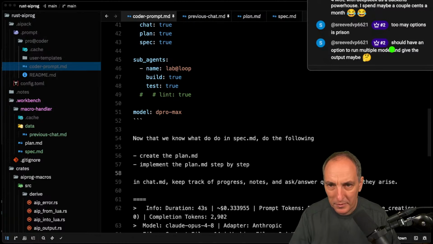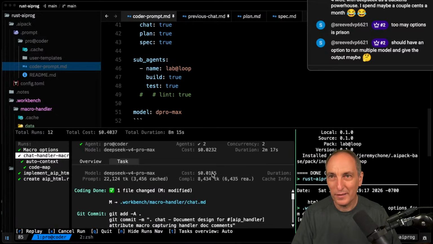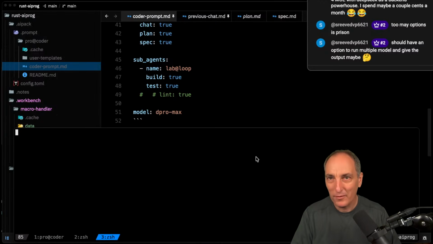One thing of DVP here, I should have an option to run multiple models and to give the output maybe. Yes, so I have a thing here. I'm going to show you silly stuff here. So then a new terminal, make sure I have my keys.